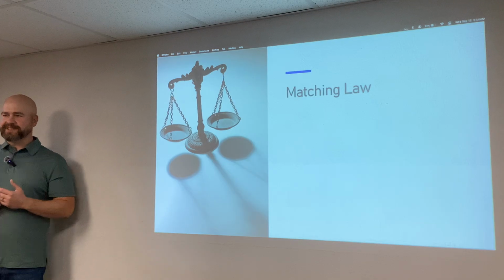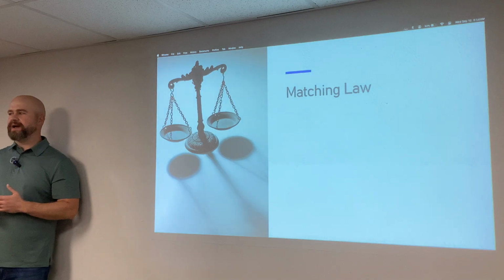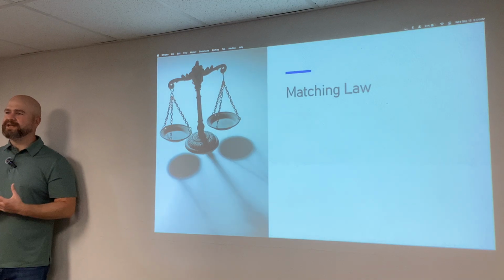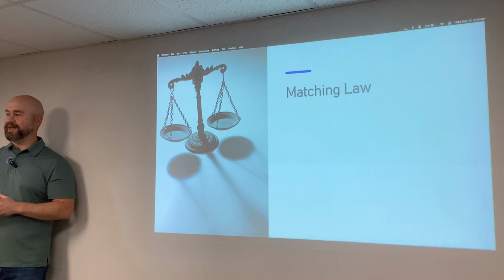And you could also use this idea for teaching independence as well. As I'm fading my prompts, what can I do for a more independent response? Yes, but what kind of reinforcement am I going to give if we see a more independent response?